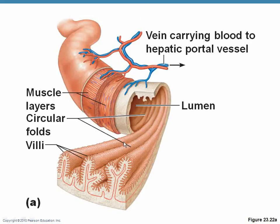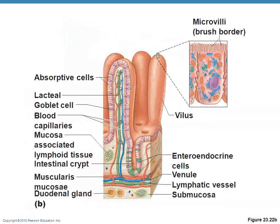They have a name. We're not necessarily needing to learn these names yet because we'll learn that in the digestive system. But here's what we see. Upon those bigger folds, see these little teeny tiny ones right here? Those little teeny tiny folds are little finger-like projections, invisible pretty much to your naked eye. You wouldn't really see them as clear as what we're seeing here. Well, kind of do.